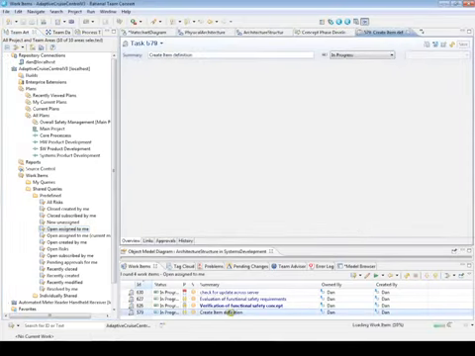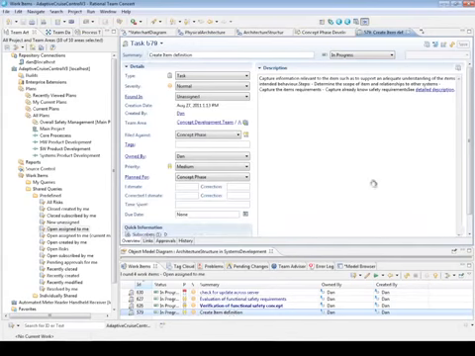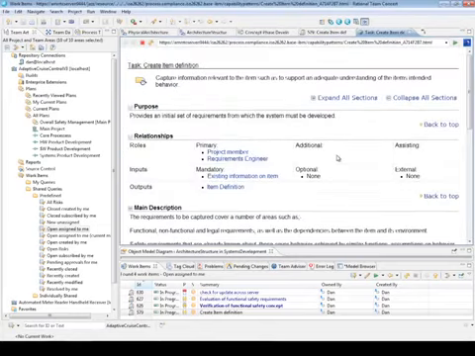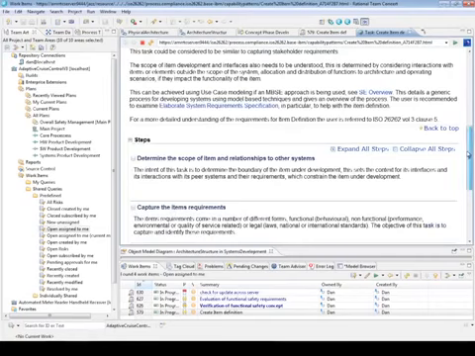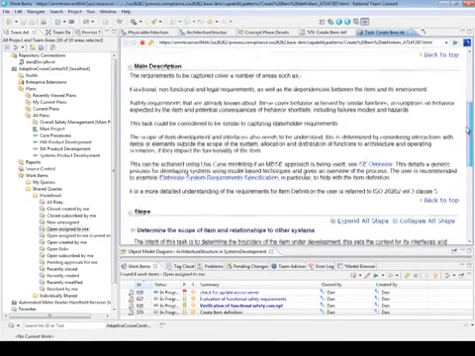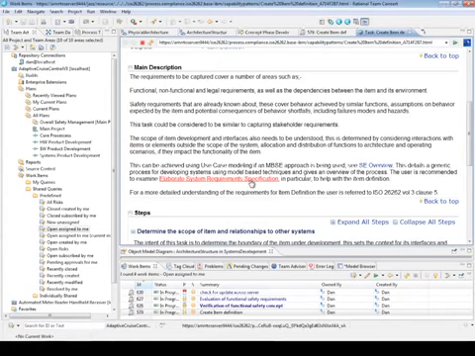Because this task was generated from the RTC ISO 26262 work item template, it's automatically linked the work item description from the web content, and he can use this as guidance as to what he needs to do. As mentioned before, there are also links here to specific content around using model-based systems engineering for the item definition.